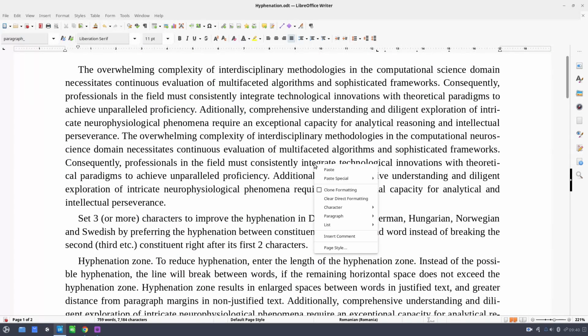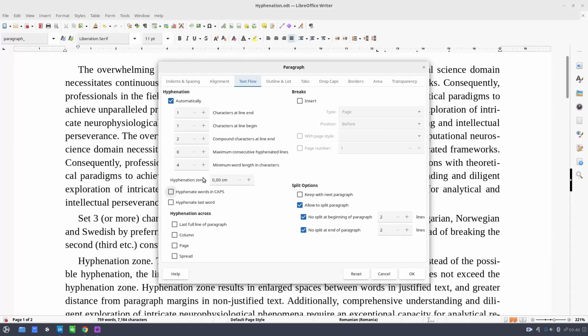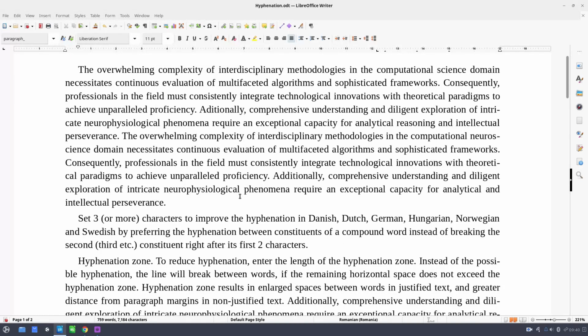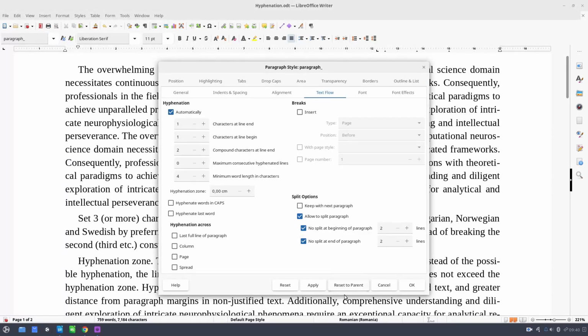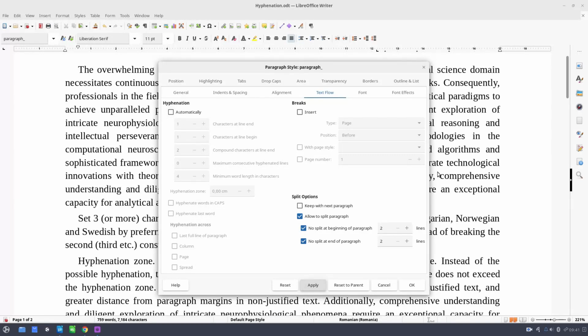Also you can right click the paragraph and change that, but I don't have an apply button here, so it's much faster for me to show you everything with styles because I can change and click apply. In your case maybe this option is not checked, so if I apply it now I have no hyphenation because nothing is activated. If I want hyphenation now, I have to do it manually. If I want it automatically, we have some options. So let's see each one of them. Let's apply.